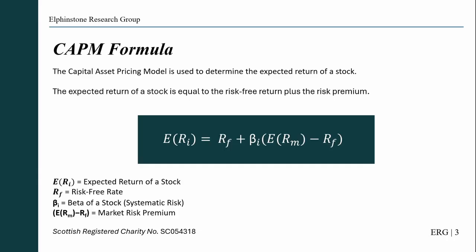The market risk premium, which is represented by the expected return of the market minus the risk-free rate, is the additional return an investor will receive from holding a risky market portfolio instead of risk-free assets. Beta measures the sensitivity of the returns of a stock to the market's returns. From the formula, we can establish that the model shows a linear relationship between the required rate on an investment and risk. Now that we have looked at the formula, we can apply it to some examples.